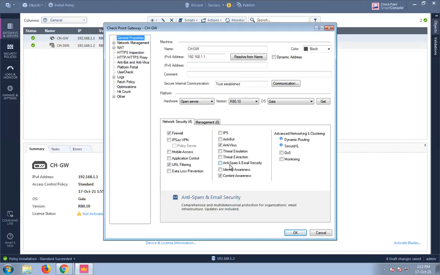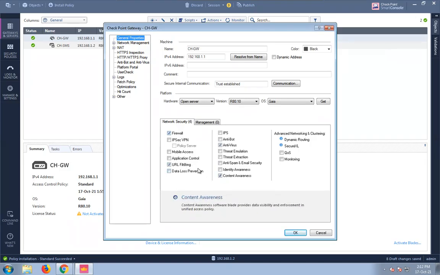By default, Checkpoint gives you a 15-day license for all these blades, free. I think I deployed this Checkpoint last week Sunday, so maybe 7 days are over. I think I'll have 8 more days for this Checkpoint image. I'm enabling the new blades today. So URL filtering, antivirus, content awareness are the blades which I can use on a 15-day trial. Already the firewall is running for 7 days. I think the firewall will have some 8 days left.